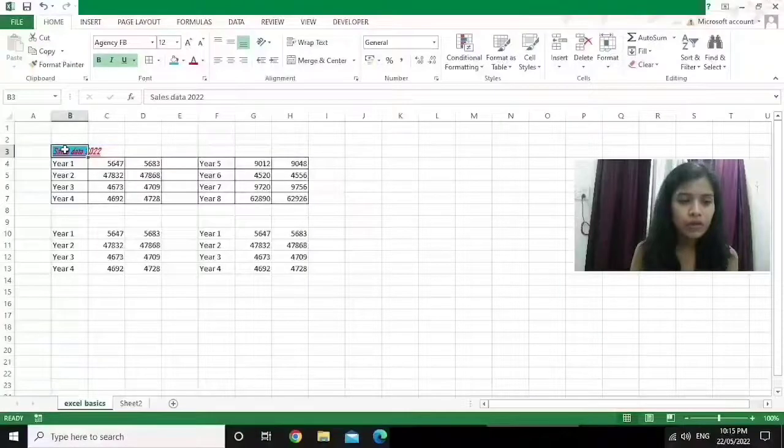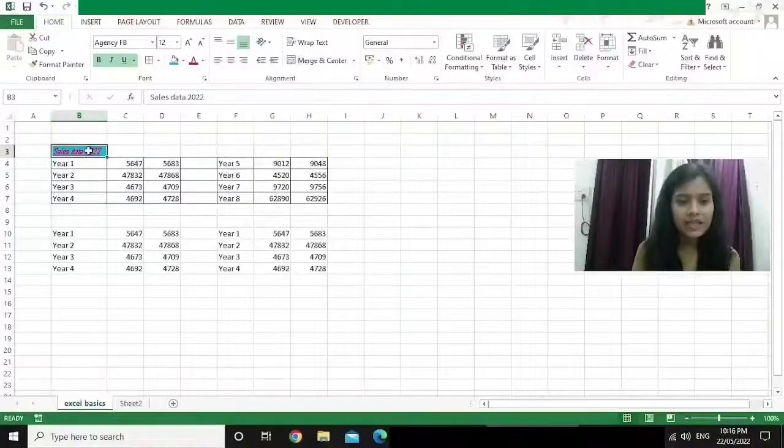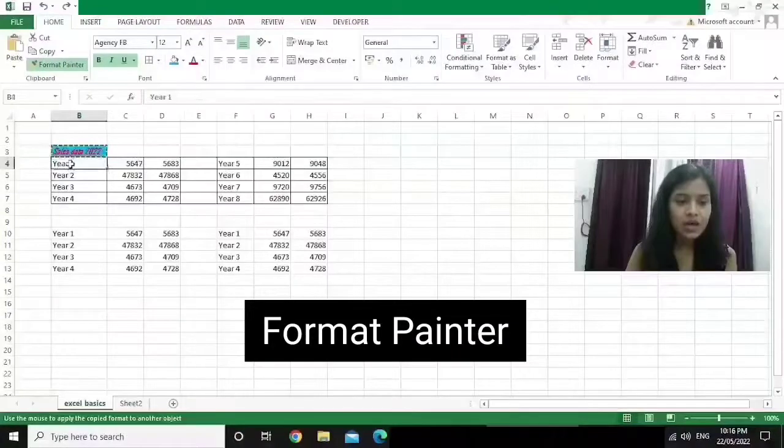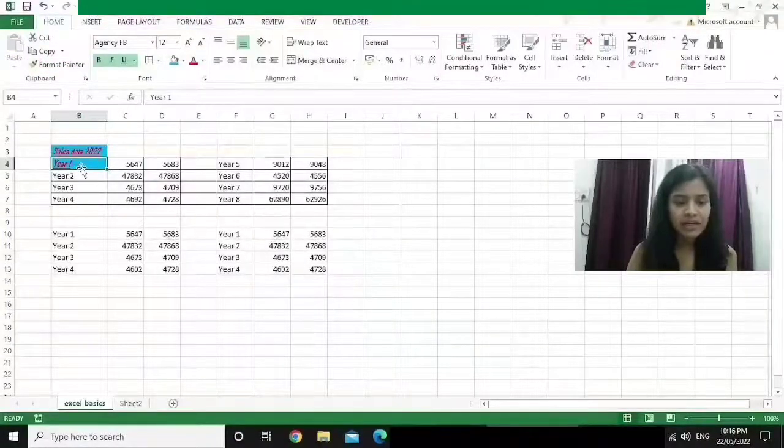If you see, whatever you have written in cell B3, it is coming out of the cell. So if you want to increase the column width, you just have to double click on this line between two column names, and the column width will automatically get adjusted. As we have done some formatting here in cell B3, if you want to copy only this formatting to some other cell, then you can click on the cell, select Format Painter, and then click on another cell. The same type of formatting will get copied below as well.